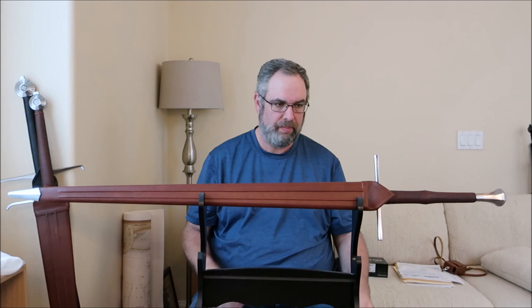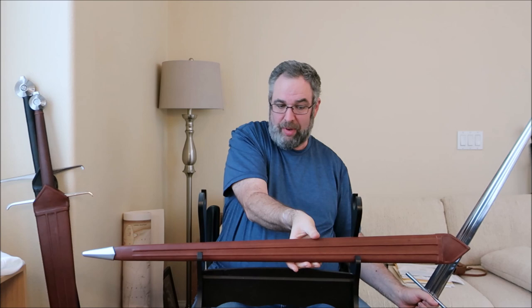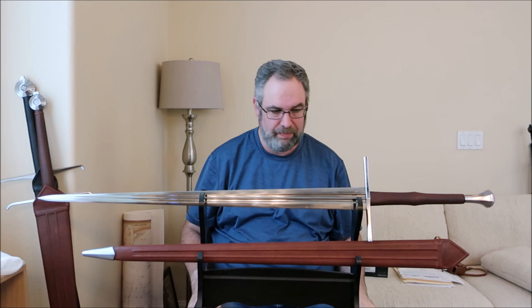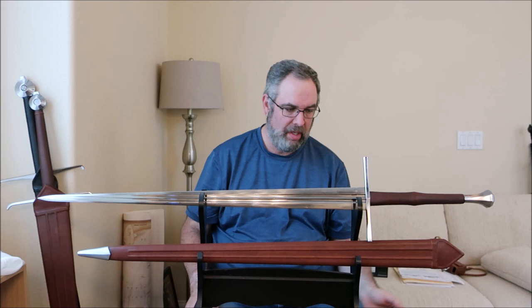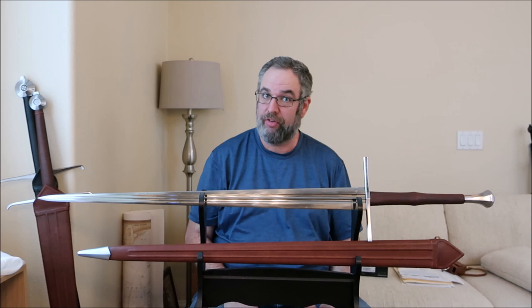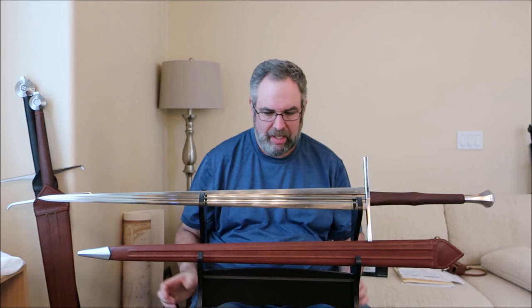Now, as you guys saw when I just opened up, we had a bit of an issue with this sword. When I first drew it out of the scabbard, a wad of foam came out that looked like it was about here. I tried pulling the sword out and out came this wad of foam. After that, it rattled terribly in the scabbard.